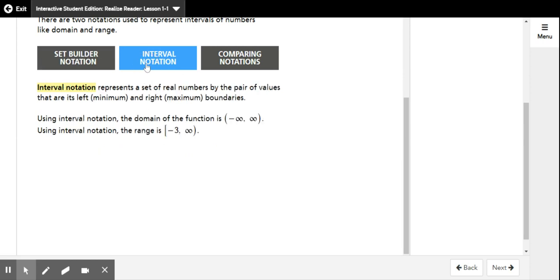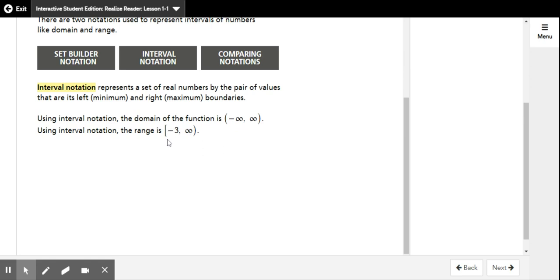Interval notation is going to look a little bit like an ordered pair. For the domain of this one, since it's all real numbers, there are two numbers. One is where it goes to the left, and the other is where it goes to the right. So in this case, since it was all real numbers, it goes forever to the left and forever to the right. For the range at the bottom, so range is up and down, the bottom is on the left, the top is on the right. The bottom is negative 3, the top is infinity, right?